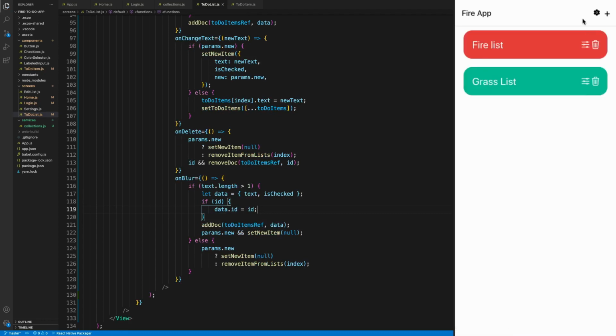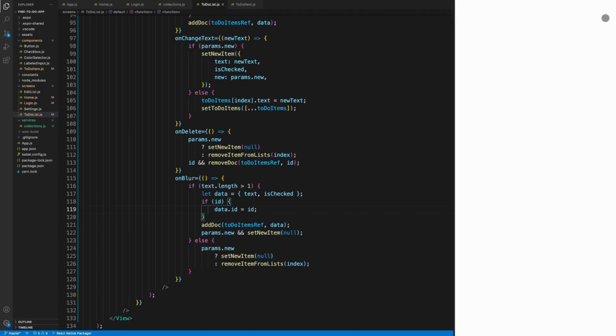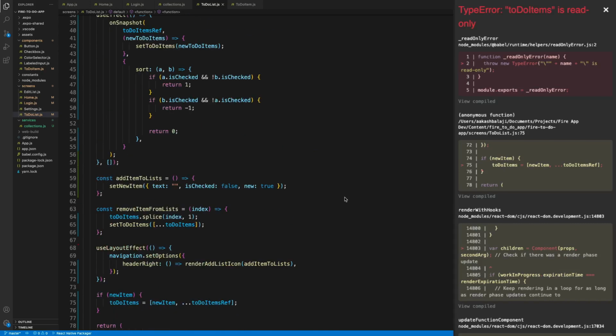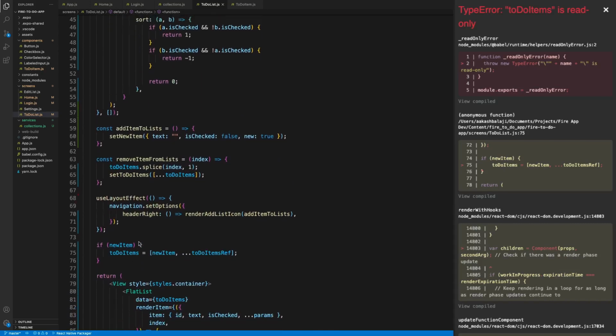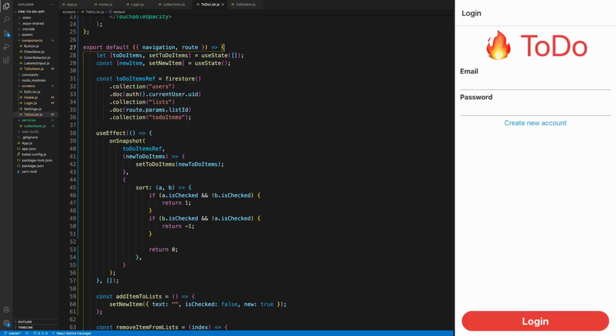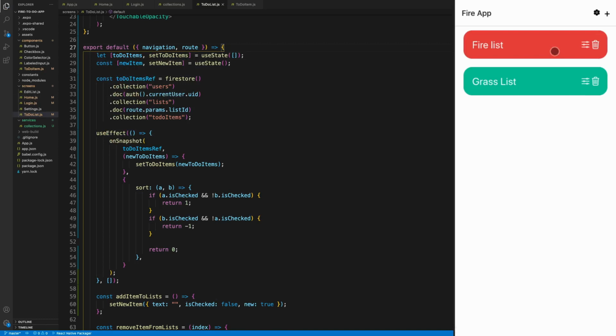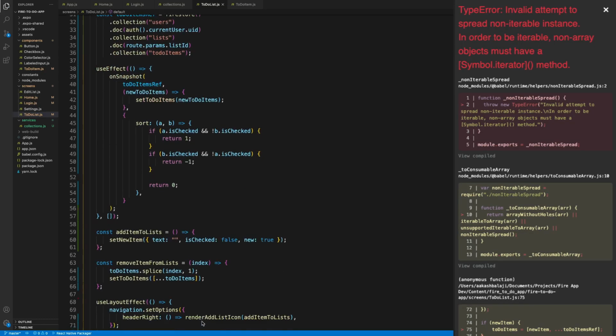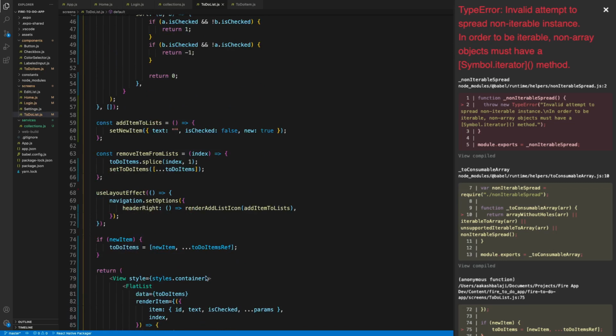So let's go figure out if all this is working properly. So click add. Oh, it says ToDo items is read only. That's an issue right here. Let's just change this from const to let. That issue should be fixed. Okay, there's an issue on line 75.